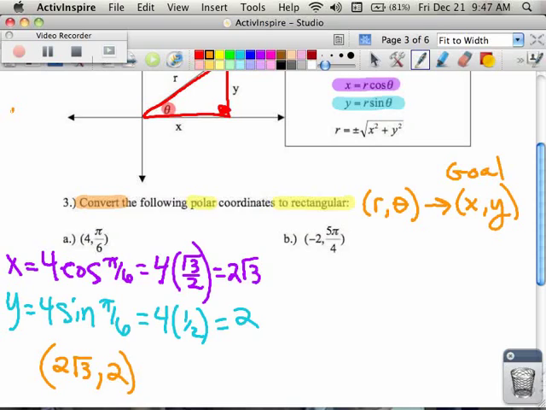What this is saying is that instead of going to pi over 6 on my pole, spinning in that direction and walking out 4 units, what I could have done instead is say, hey, face along the x-axis, walk out 2 times the square root of 3, turn and face in the y direction, and walk out 2 units, and you end up in the same place. That's what it's saying. So 2 different ways to talk about how to get to the same location. One is in what they call polar, r comma theta. One's in what they call rectangular, x comma y.